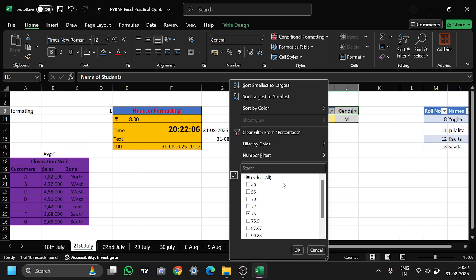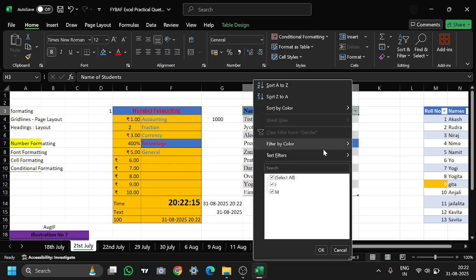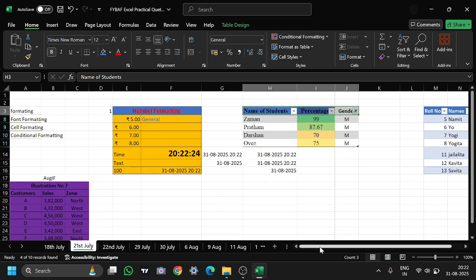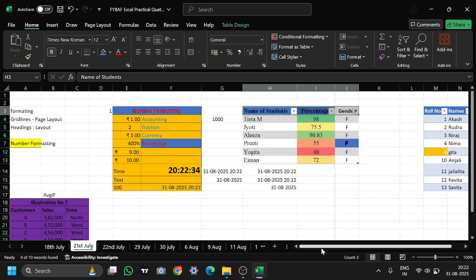Okay. Now again select all the data. Now if you want to see only the data of the male candidates, done, click it over here, you will find the data of male candidates. Done. Now if you want to go for only females, click it over here, F, and you will find the data of the females.